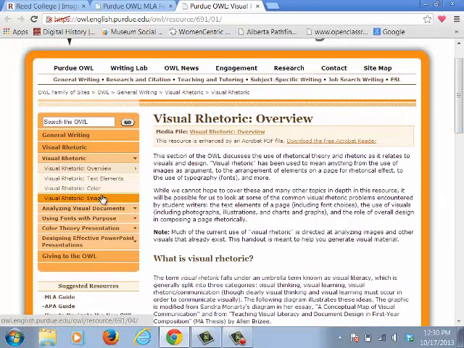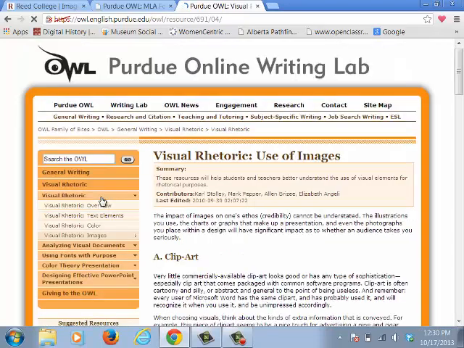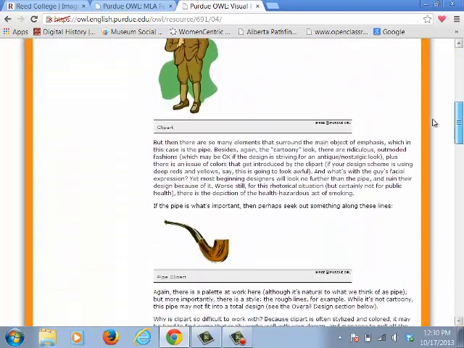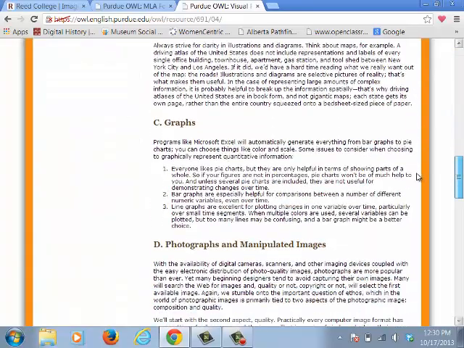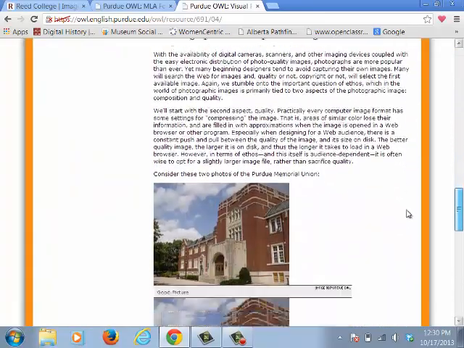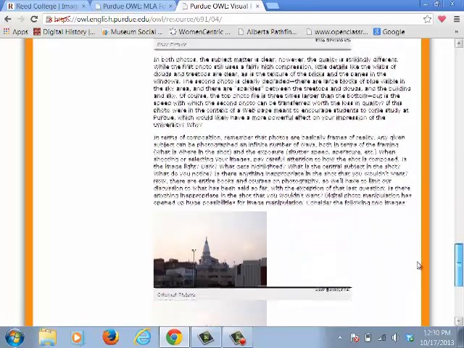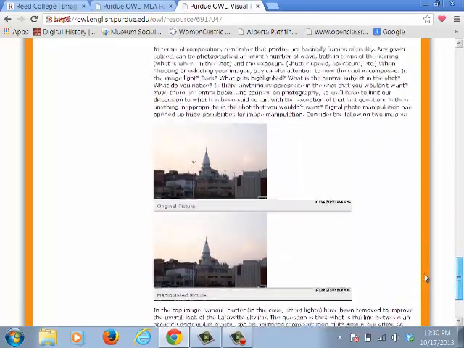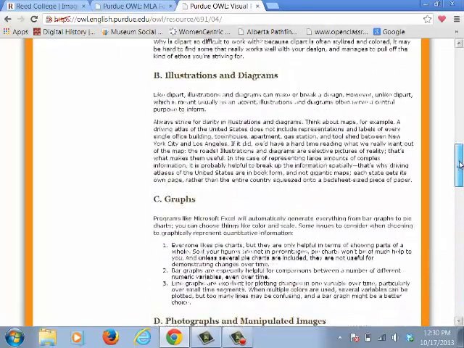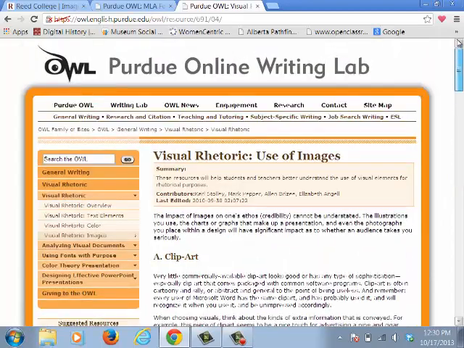And then also this page, the images page, visual rhetoric, goes through other images: clip art, illustrations and diagrams, graphs, photos, and manipulated images. These don't necessarily concern you, but it's always good to know how to use these as well. It's definitely a helpful place to start, and it provides guidelines for writing about images clearly.